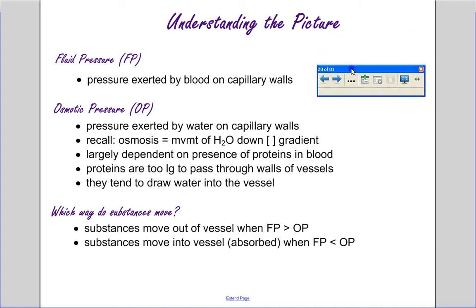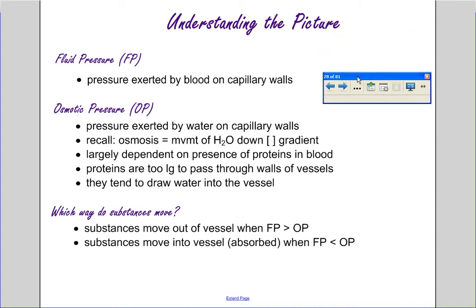But in order to make sense of the next diagram, you need to understand certain terms that we'll refer to. So fluid pressure, or FP, is pressure exerted by blood on the capillary walls. Sometimes in certain animations or videos you might hear it called hydrostatic pressure, or even blood pressure. If you think of it as blood pressure, that's pretty easy. It's the pressure exerted by blood pushing outwards against the capillary walls.